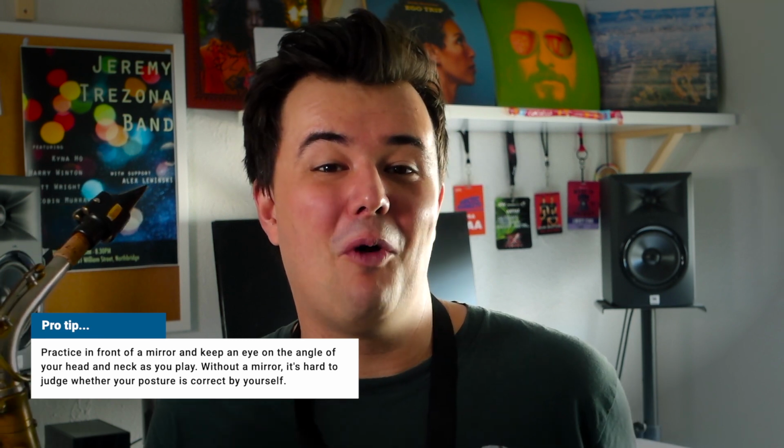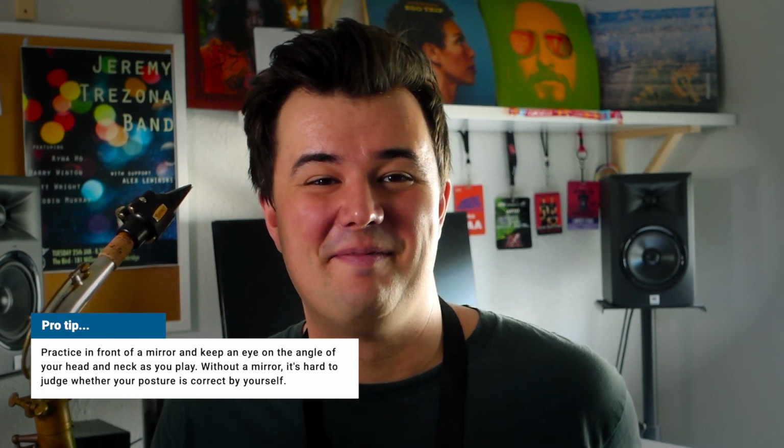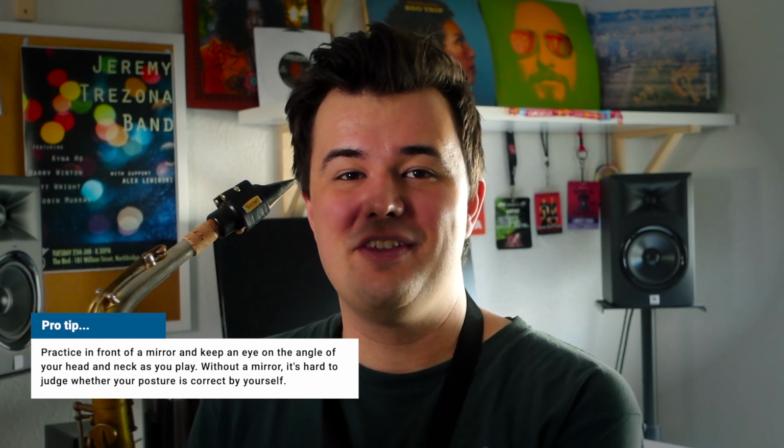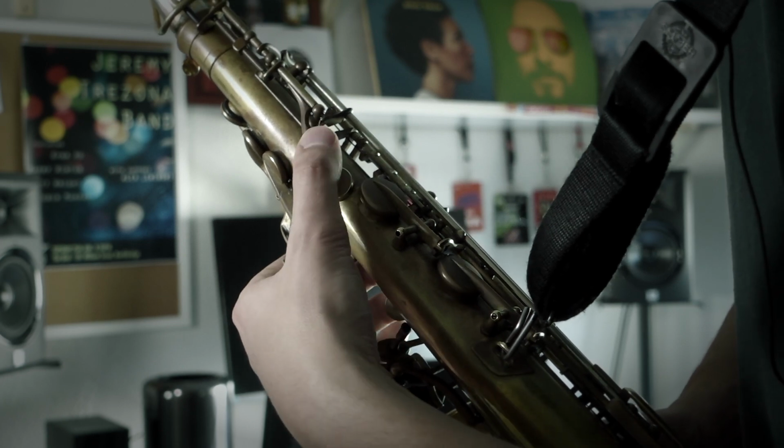But perhaps even more critical than your right hand thumb is your left hand thumb. By now, you probably know that the job of the left hand thumb is to operate the octave key. Now, when a lot of beginners first start out, they make this kind of movement with their thumb. They take it all the way off the thumb rest, and then they press down the octave key. So there's really two issues with this kind of movement.